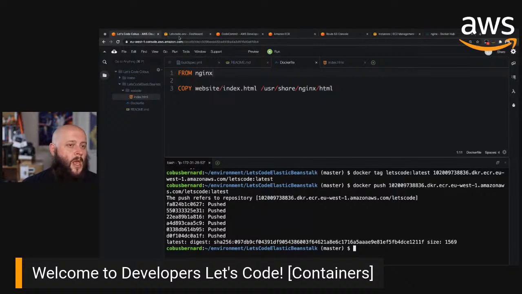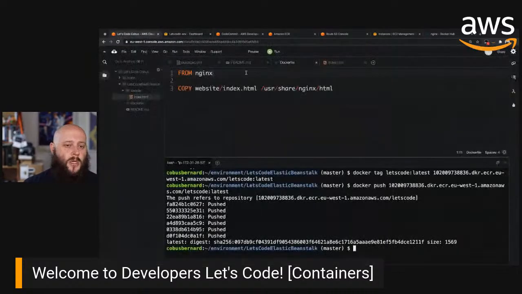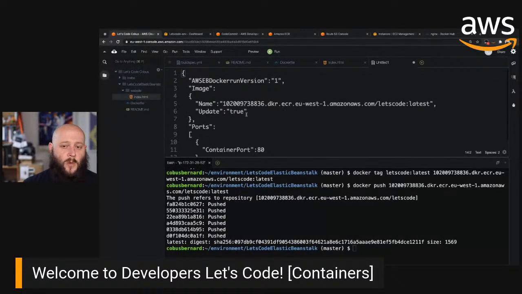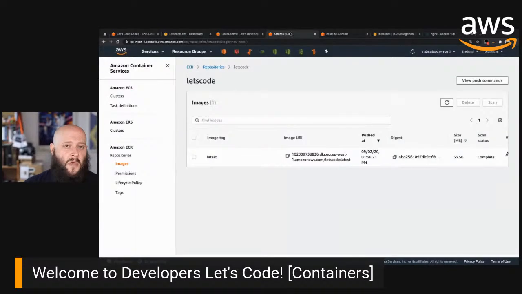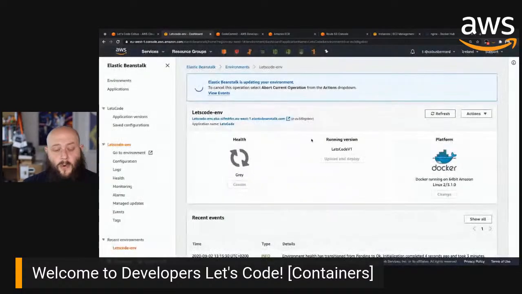So I've got a terminal. But what I'm doing is I'm just quickly uploading a sample file directly from my machine. So what I did is I created a text file, which looks like this. And we'll go through this quickly. And I just want to deploy it to see what the effect is. So our environment, version label, let's code v1 like that. Cool. Let's say deploy. So it's now saying uploading, deploying version.